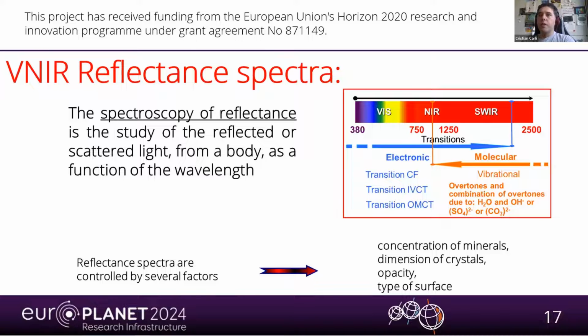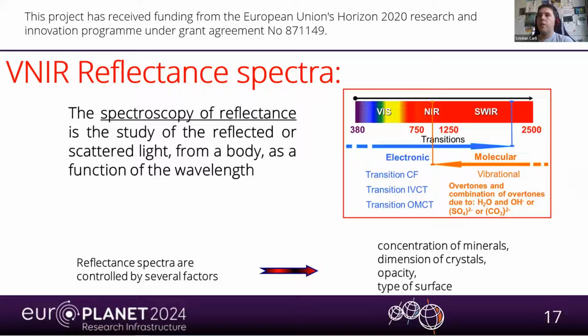As already anticipated, in this spectral range we have two different kinds of information that we can acquire. This is related to electronic absorptions or molecular absorptions. For the electronic absorption, we are generally working, as already anticipated, with the transition elements that can have, in particular, crystal field transitions, but even other types of transitions that permit absorption related to the presence of transition elements in the crystal lattice.